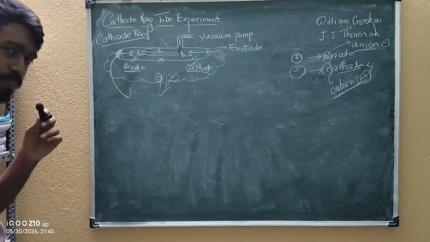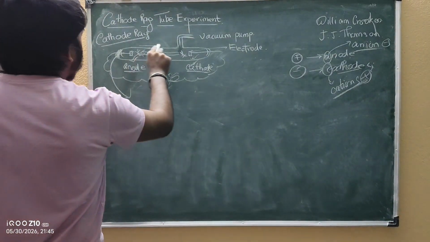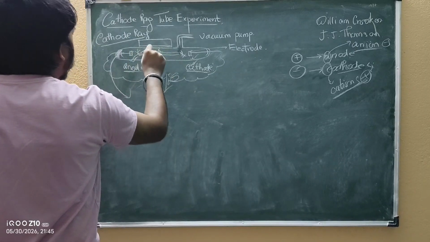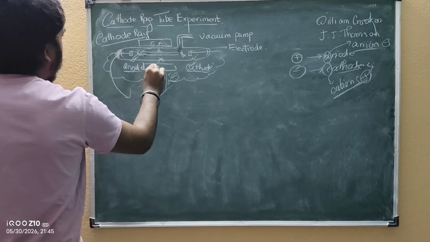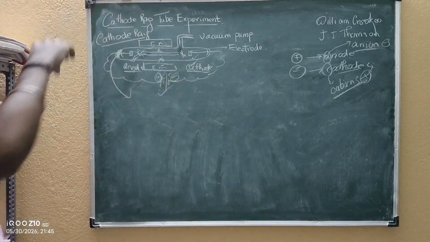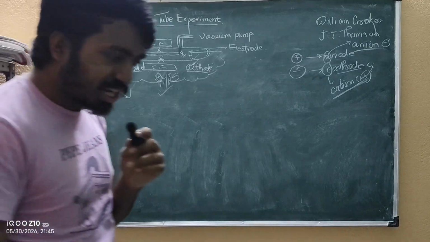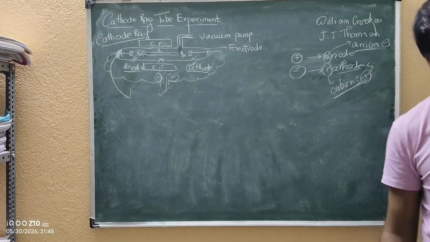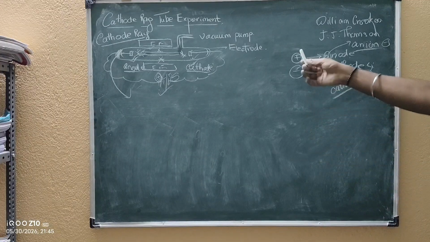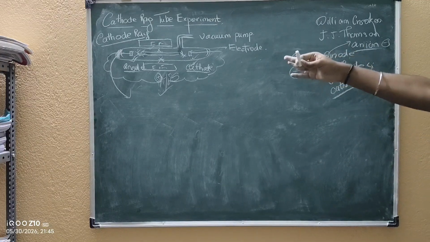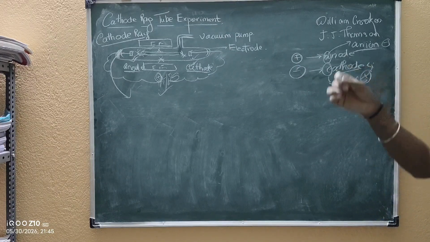What he did is a very simple thing, generally not asked in the exam, but just to know: he placed an electric field around the cathode ray tube. He gave an electric field. Clear? If you have read physics from class 12 or class 10, then electric field and magnetic field have two poles, south pole, positive pole, negative pole. So a magnetic field also can be applied, no point in that. Magnetic field or electric field, both have positive and negative plate.